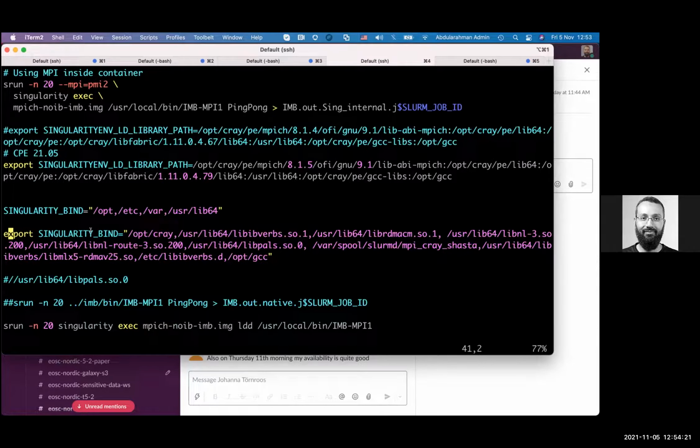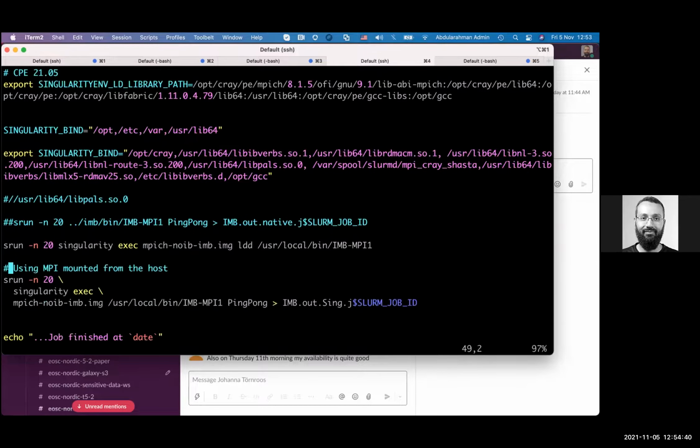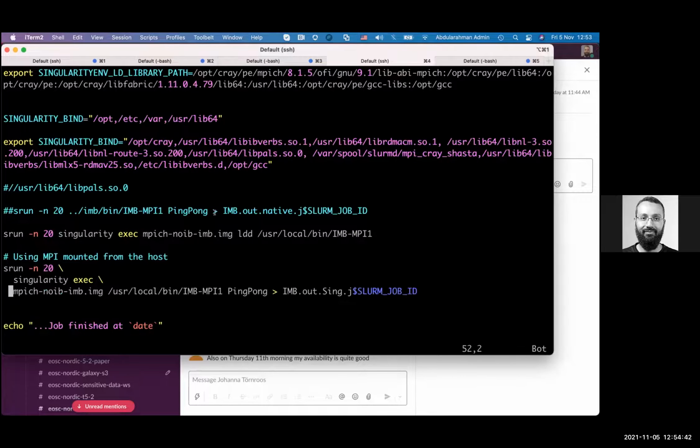Now, once I fill in those two environment variables, then the next time I run Singularity, it will run with these environment variables. In this case, it will execute the container with the actual MPI from the host.